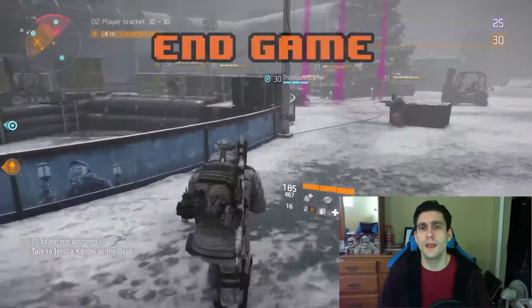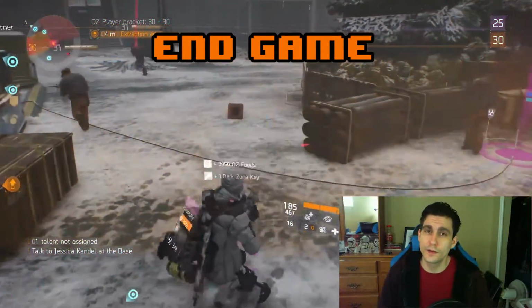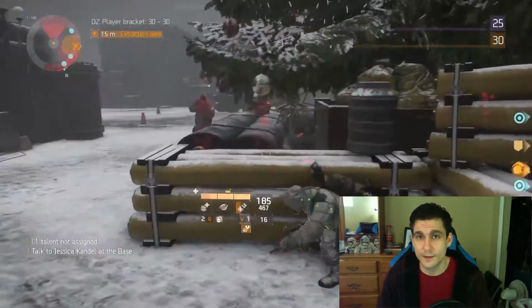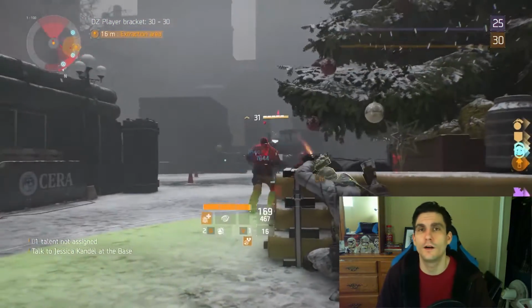Alright, let's talk about the Endgame. So the Endgame is pretty easy to break down. You go to the Dark Zone and you farm for subpar items. Those items will hopefully be upgrades. The rest, you're just going to deconstruct them into materials, and you're going to also hopefully get some Phoenix points while out in the Dark Zone.